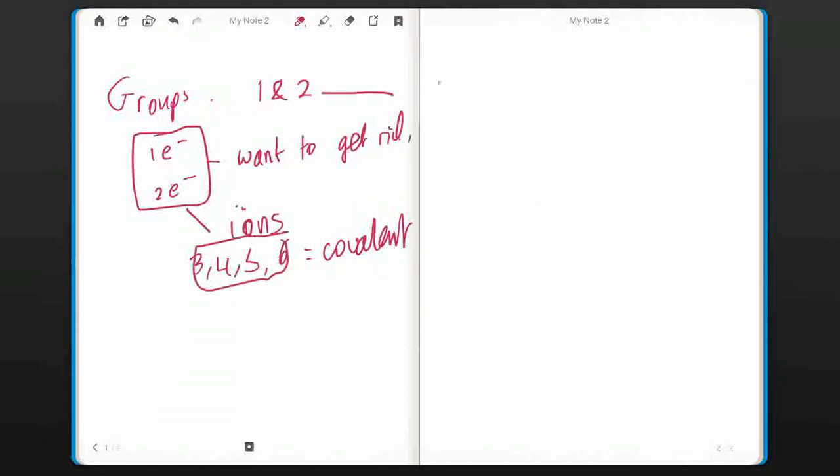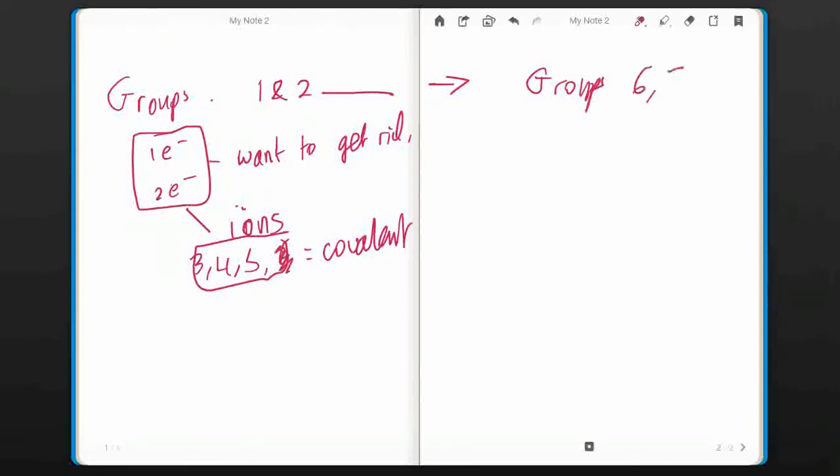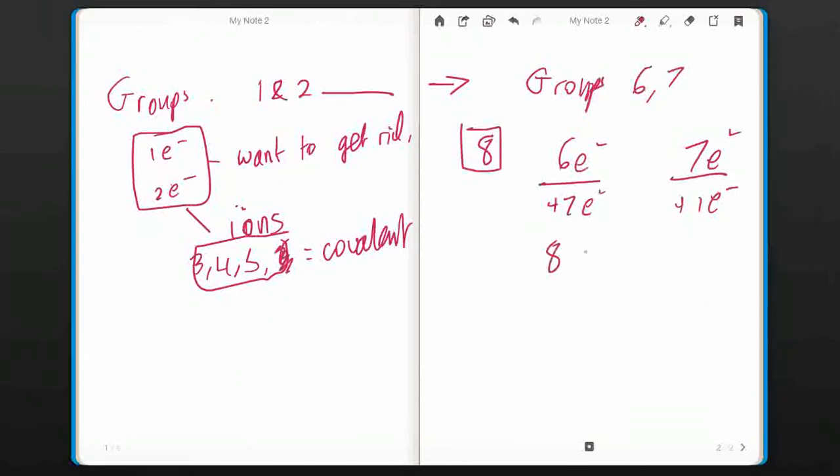So on the other side of groups 1 and 2, you have groups, actually, 6 isn't, so 6 and 7. So, if we look at them, they almost have a full shell. They almost have 8 in their outside shell, because group 6 will have 6 electrons in its outside shell, and group 7 will have 7 electrons. This means that they only have to gain 2 electrons and 1 electron to form noble gas outside shells, which is 8 electrons. And that would be group 8, obviously, because the number of electrons in the outside shell is the group number.